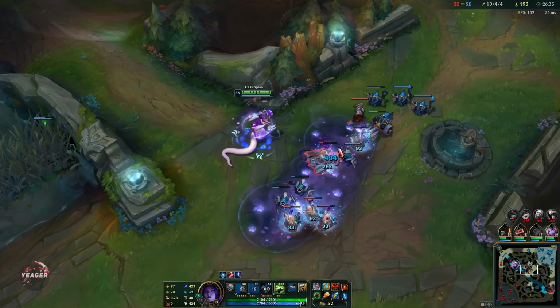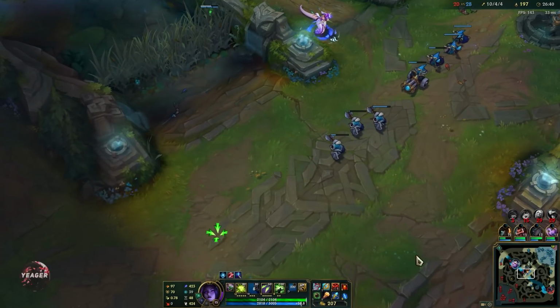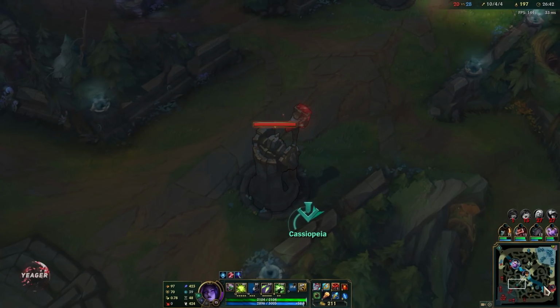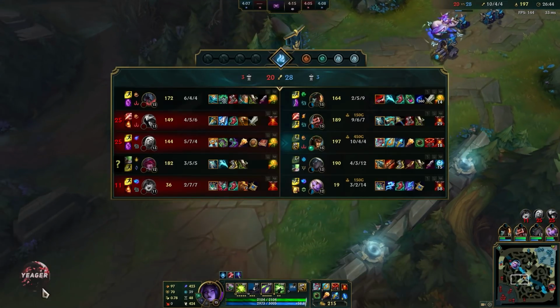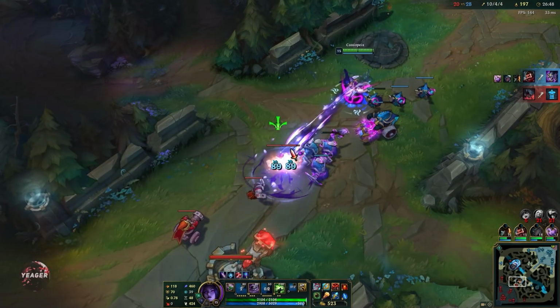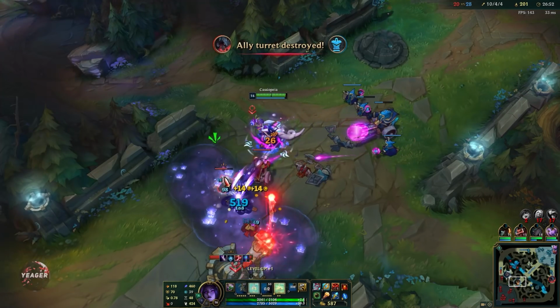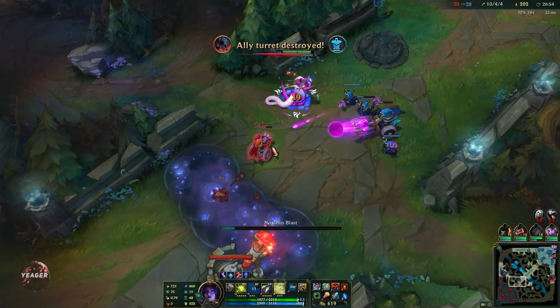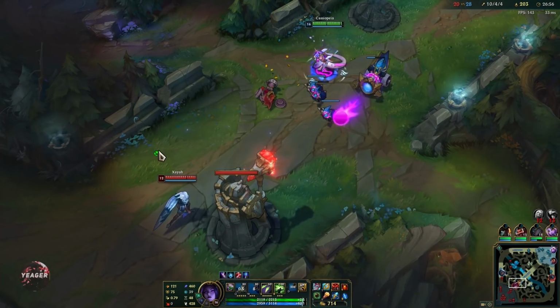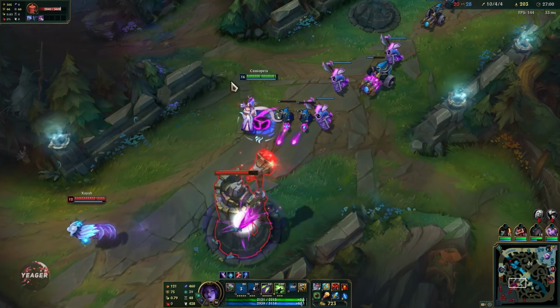Should be fine to get the Baron without my help. So we can just continue pushing down the middle lane here. There's really no reason for me to go to the Baron. They can't contest it. They have the jungler dead, so try to be efficient with the time you have. Just push down the middle lane here, guys.